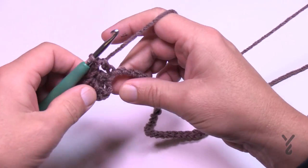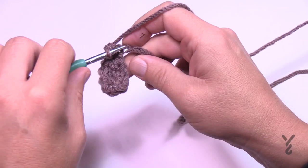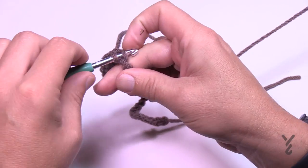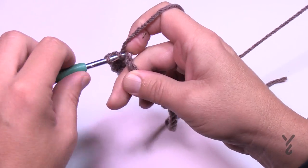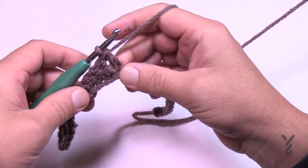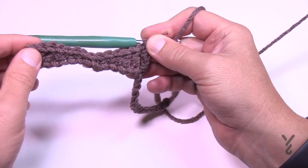The half double is a smaller stitch. Then single crochet the next two in a row, and the next two chains are slip stitches — just slip and slip. Now we get bigger again, like a wave: the next two are single crochet, then a half double crochet, then two double crochets. Finally the end of the repeat is a treble — wrap the hook twice and go into the next one. The chain five at the start counts as a treble, and this treble here is the highest part of the wave, creating the dip of the wave.